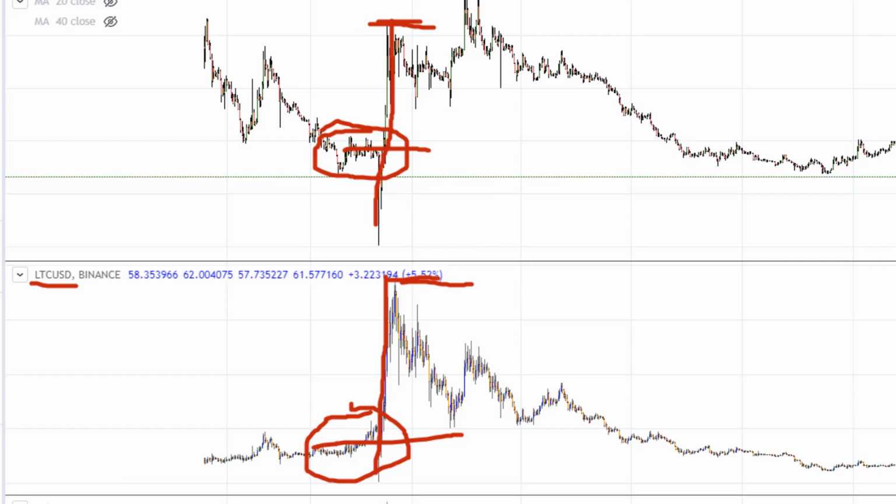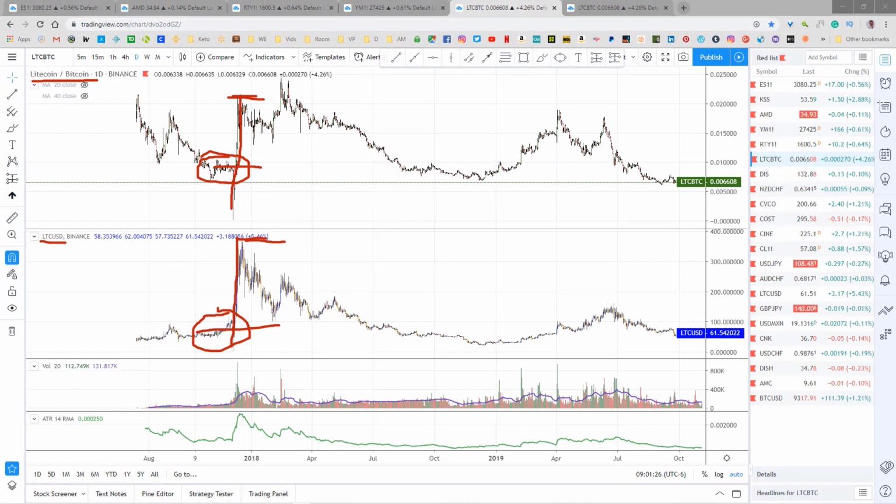Now, another reason that you might want to look at this is the more different charts you look at, the more likely you'll find consolidation patterns that can be traded. Not only should you look at cryptocurrencies traded against each other, but you should look at cryptos traded against fiat currencies as well. We here in the States might have a tendency to look only at the cryptos traded against the US dollar. But you might find some interesting patterns if you look at Bitcoin versus Euro, for instance, or Bitcoin versus the British pound. As you probably have guessed, I look at lots of charts. And I've talked in prior videos about how I find stocks to trade, but I also look at a lot of Forex pairs and a lot of crypto pairs as well.